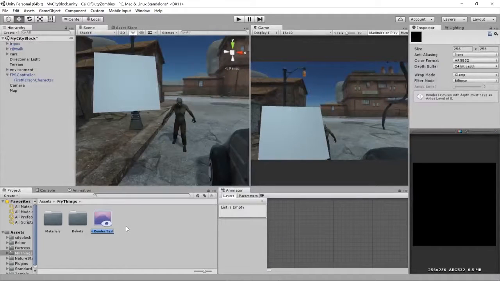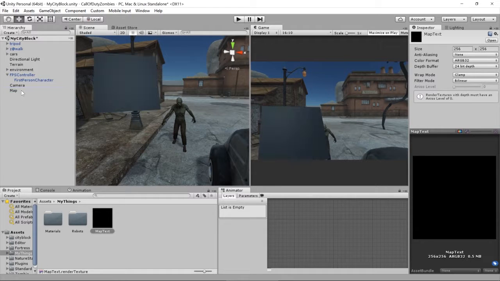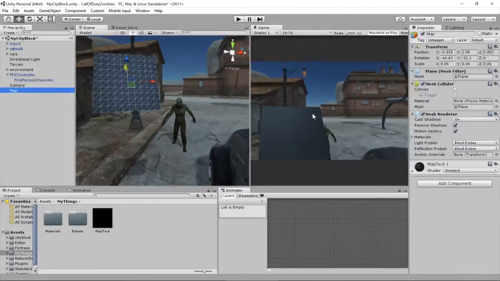This is like any texture you put onto a model, but here it's going to be our map texture. And it's a special kind of texture because it's being rendered. It's not being pre-made at all, and we can just drag that right onto our map. What that does is it puts our materials as map texture 1 here.